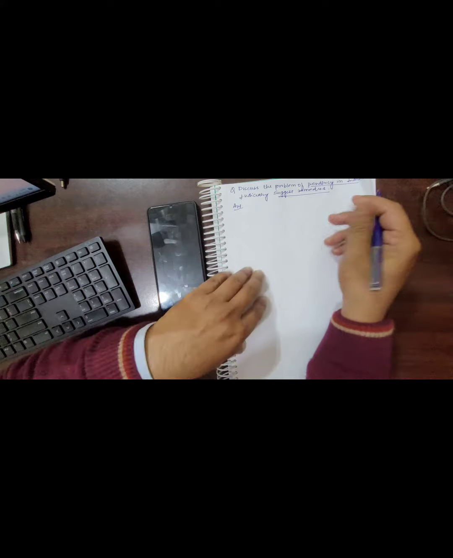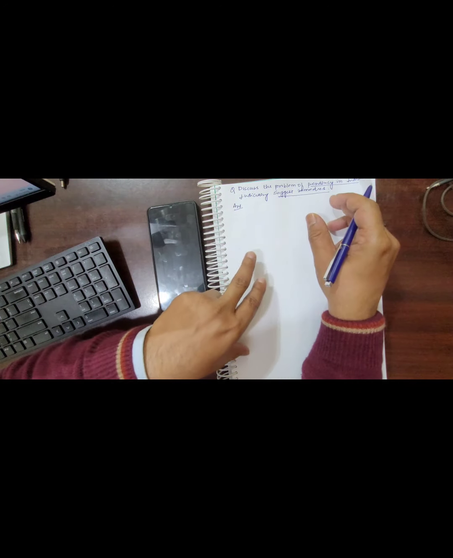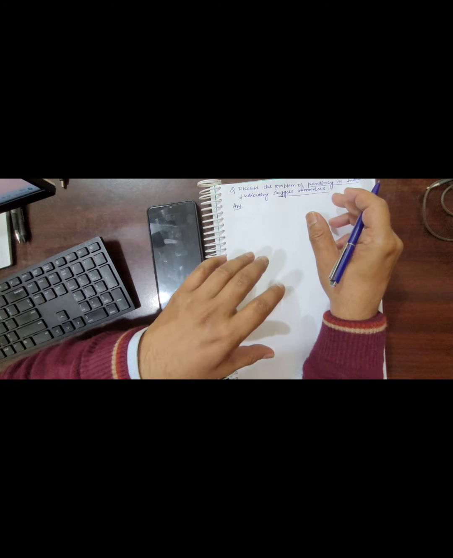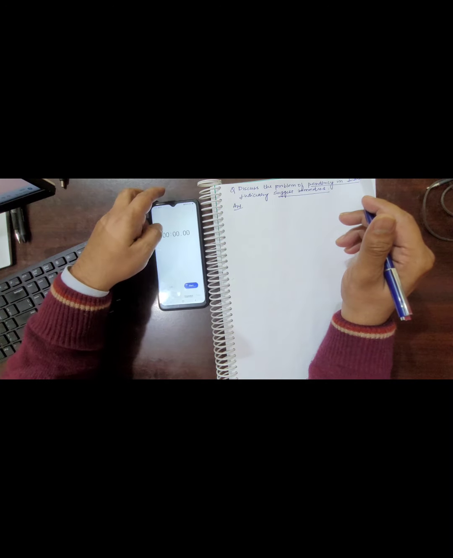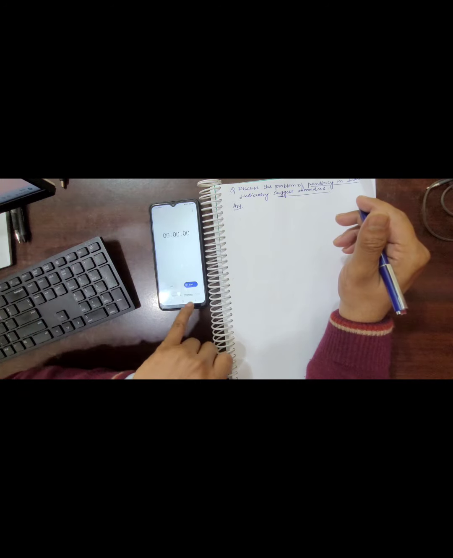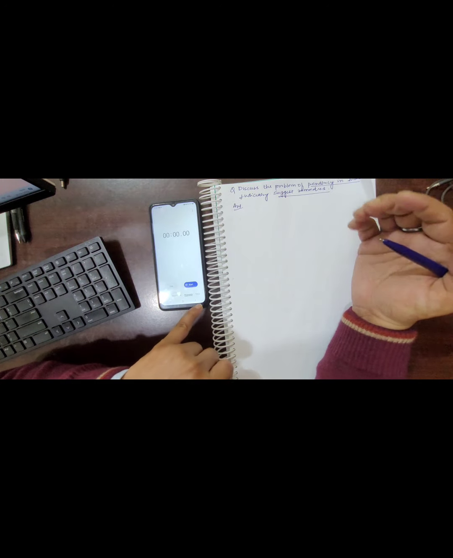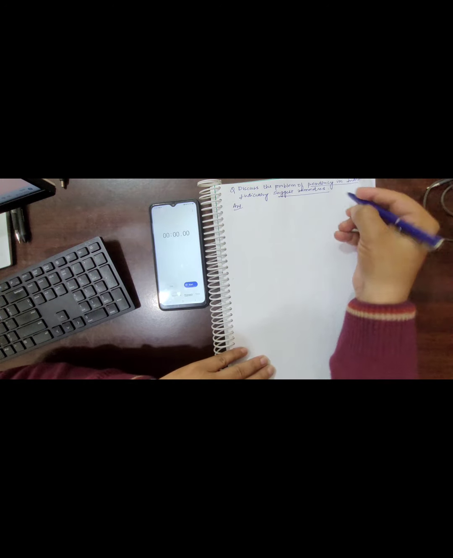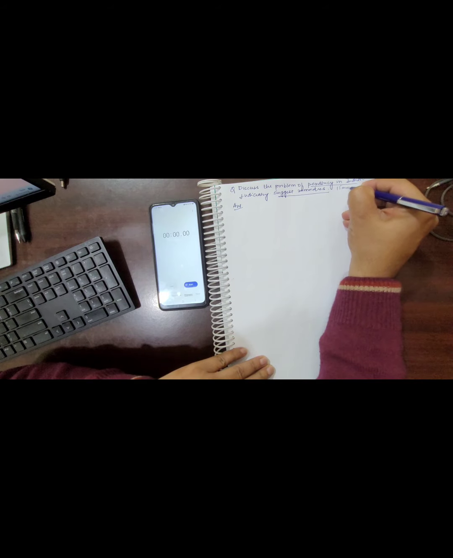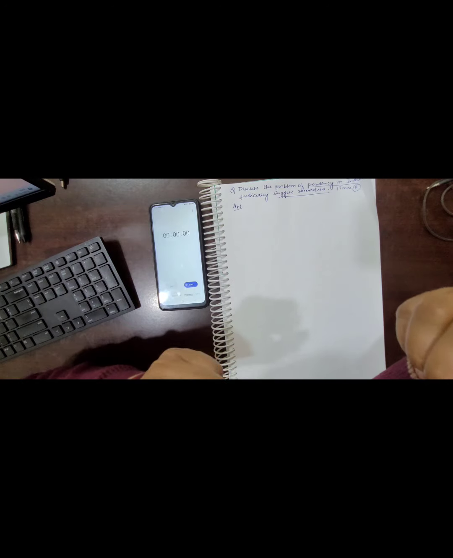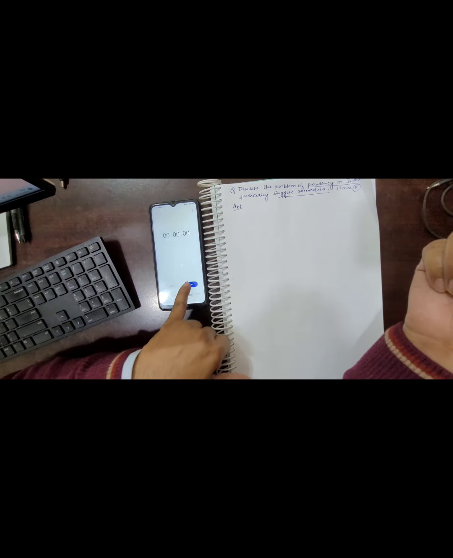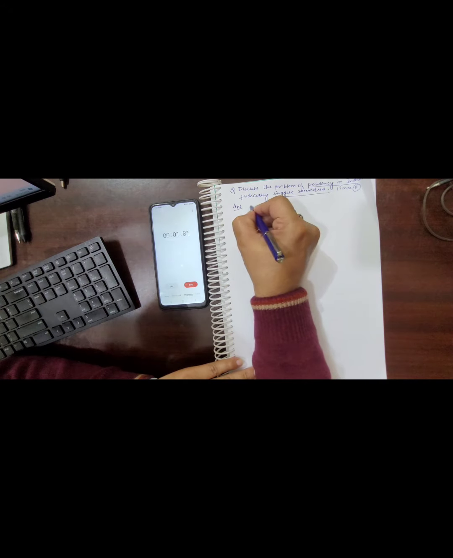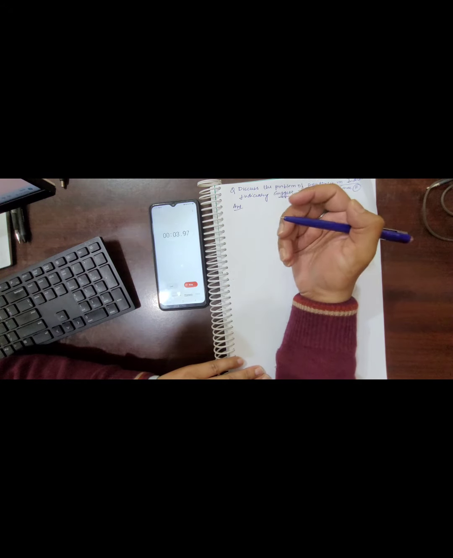You can give an introduction in 2 ways to this question. So what I will do is set a timer here, just 1 second. It's a 15 marks question, and this answer should be written in about 11 minutes. But since I would be explaining in between, I might take 1 or 2 minutes more. So let's start, guys. You can start with either a fact or some recent context.